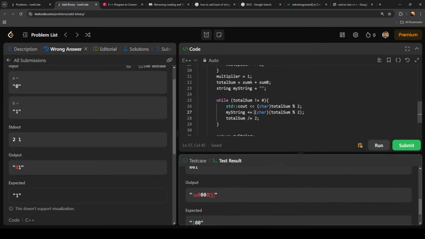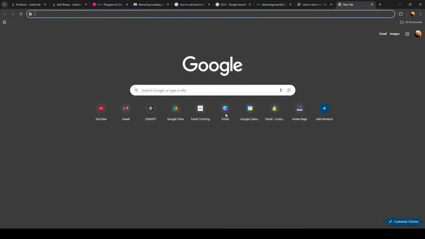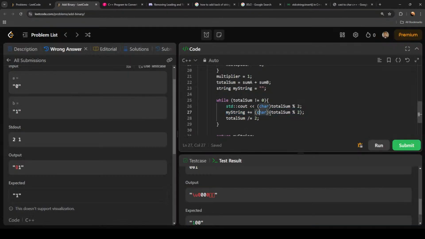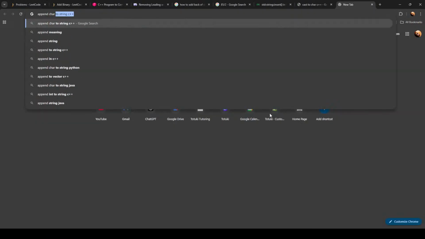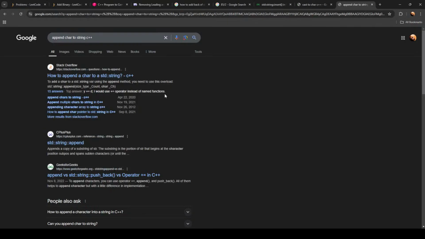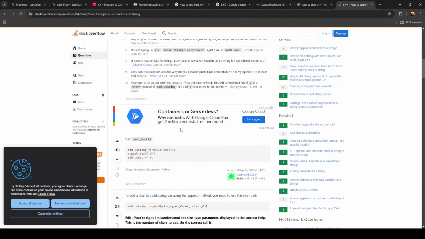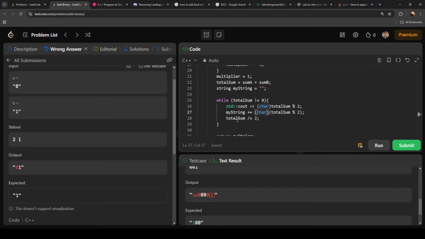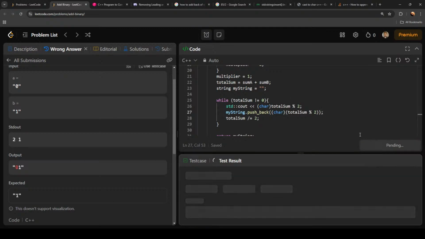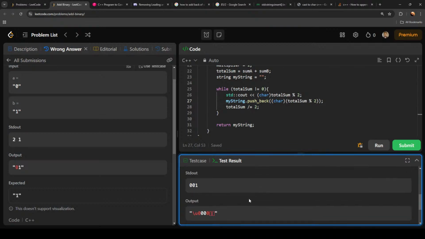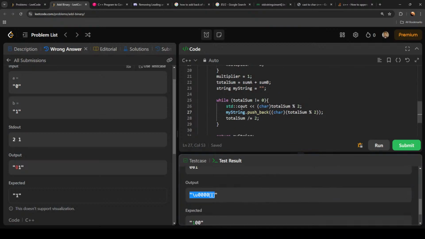No, it's still weird. Why is it so weird? Append the char to string. Please. It doesn't work. Push back. Why does it not work? Why does it print something here completely different? My string.